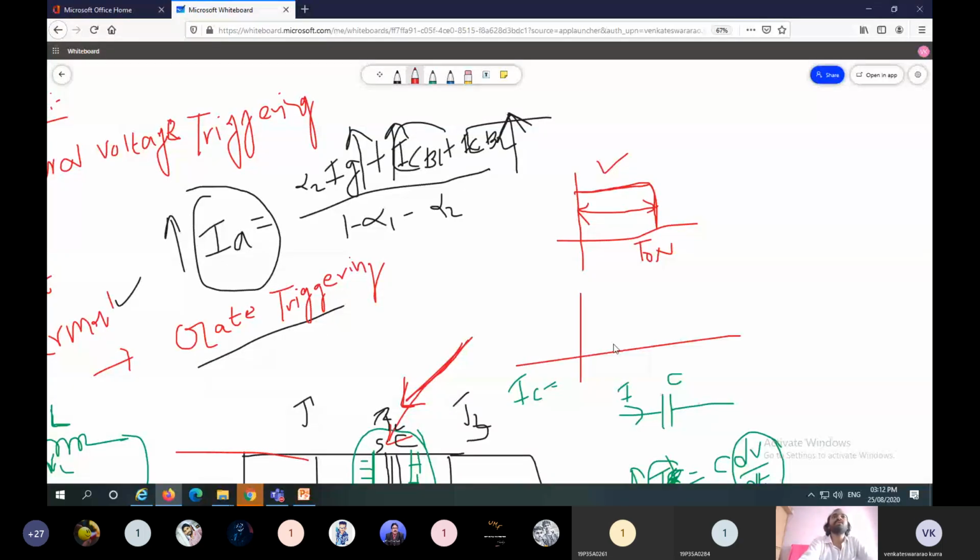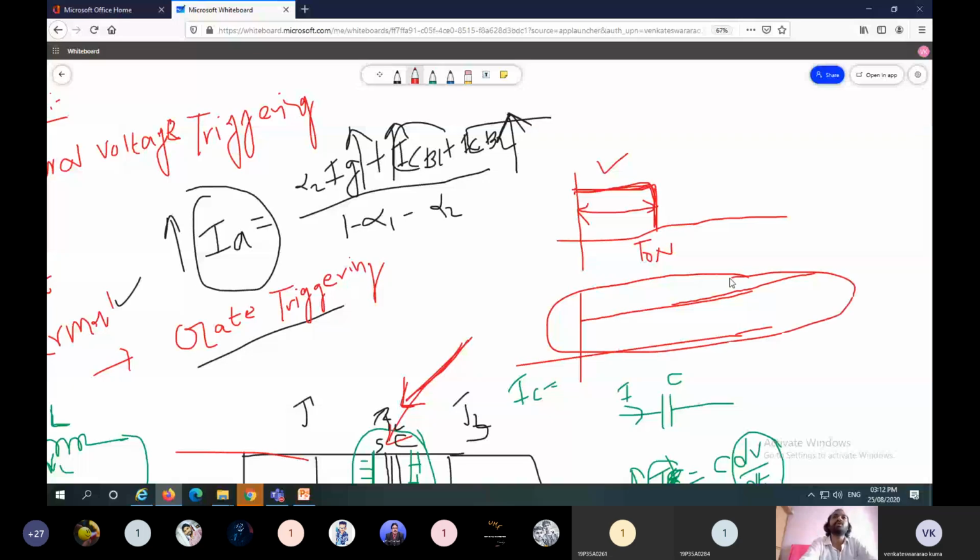If you apply continuous triggering, the continuous gate pulse will be present during the entire on state of the device. But in the pulse triggering method, it is present only up to the turn on of the device. Once the device gets turned on, it is removed. In the continuous triggering method, the gate signal is applied continuously, so the power loss across the gate increases. So of these two methods, the pulse triggering method is preferred, because the power loss in the SCR is less. These are the general triggering methods, the turn on methods of SCRs.